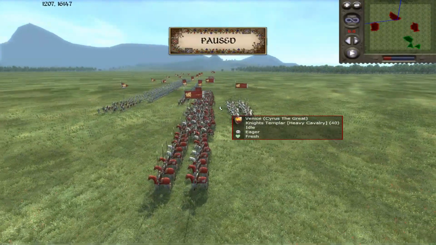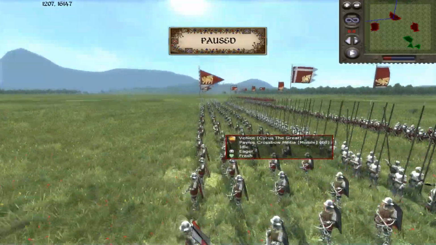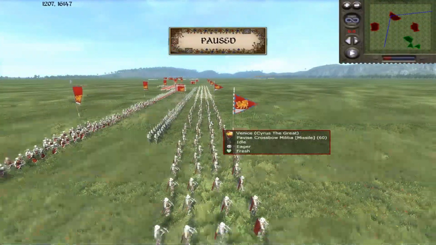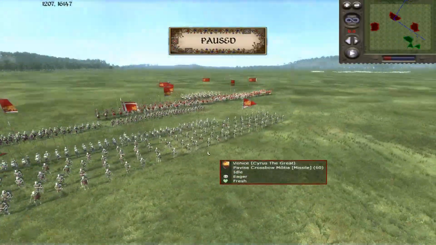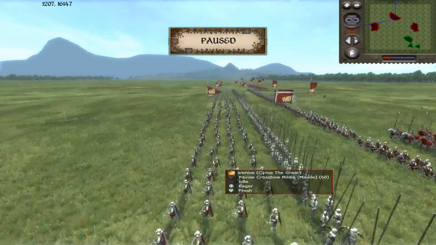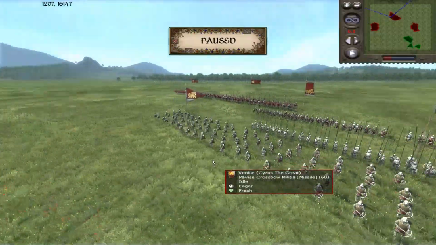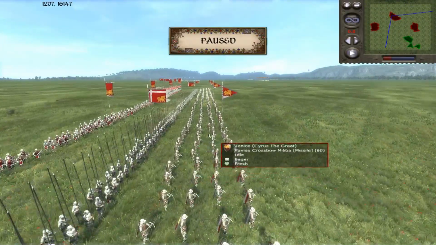We have Venice, commanded by Cyrus the Great, and he has 5 units of Pavise crossbowmen, which is really interesting. Or let me correct myself here: 5 units of Pavise crossbow militia, and they're all crossbow militia. Now, don't get me wrong, Pavise crossbowmen and Pavise crossbow militia have the exact same stats, but you get charged extra gold if you get more than 4 of a unit. So he could have saved a little cash there.